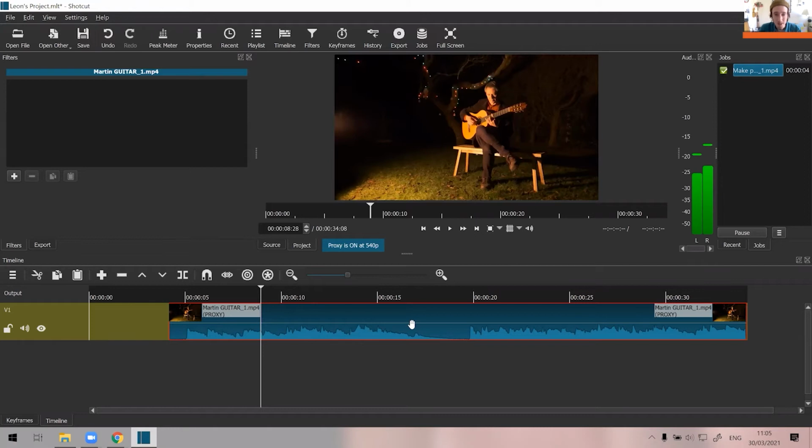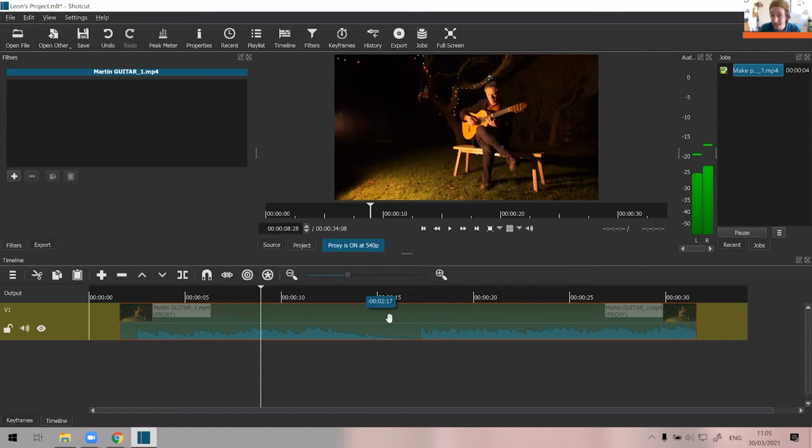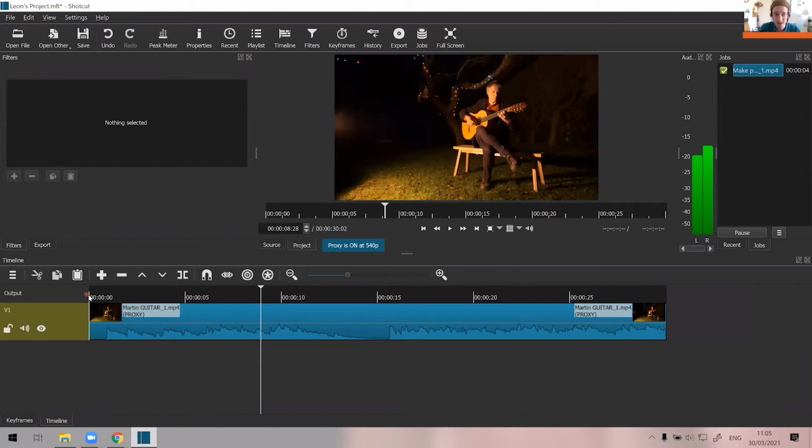So what I'm going to do is you can click in the timeline and drag this backwards and forwards to put it wherever I want. And I'm going to put it right at the beginning, because I did that by accident, losing those 4 seconds at the beginning. I want the video to start straight away with the guitarist. And now if you look just beneath the window that shows the video, there's a few controls to play and stop and rewind. If I click rewind right back to the very beginning, and then I can press spacebar on my computer to play it, I can see that it starts immediately.